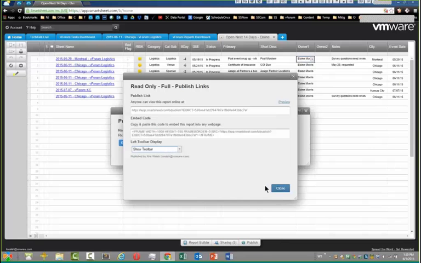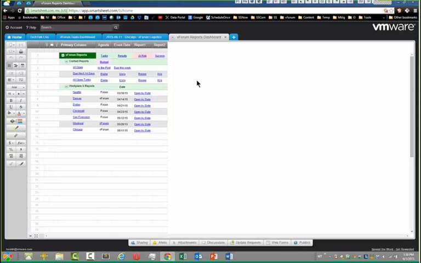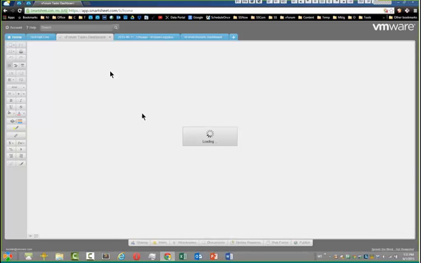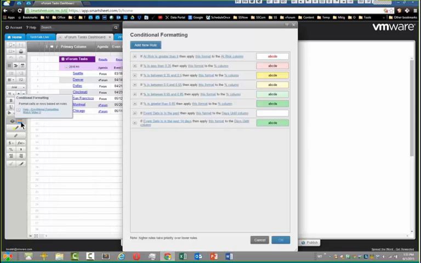Yep, thank you. Reports are extremely handy, and I'm actually starting to use them more and more. I think reporting will definitely save you a lot of time. And again, I like using these little dashboards so that it keeps people organized and allows them to go in a circular motion, so they can see how many open tasks we have for a given city. And then we have conditional formatting, so that as things progress, they go from red to yellow to green.